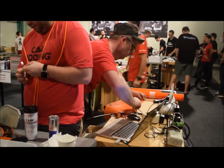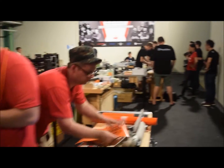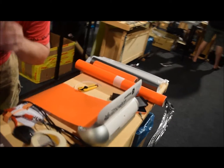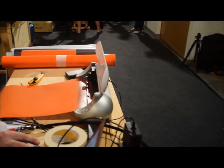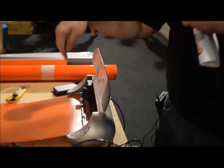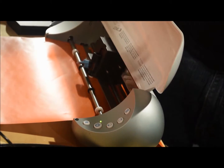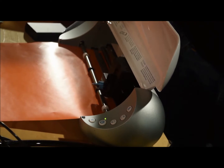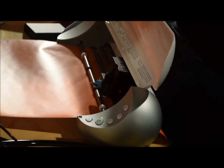The next gentleman in the background, looks like he's using vinyl, and he's actually going to be printing it out. That's what he's going to be doing. So he might be using that for templates. Are you using this for templates to cut out with? Yeah. Normally with some of those, I'll cut and take the inner out, lay it on, then get a bit of spray paint, blow it over, pull the sticker off, and then I've got an outline of what I need to cut. Really quite simple.